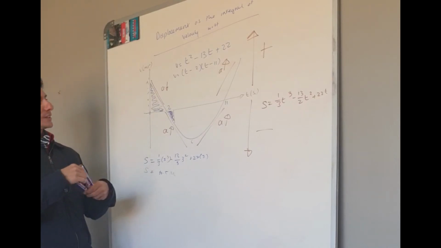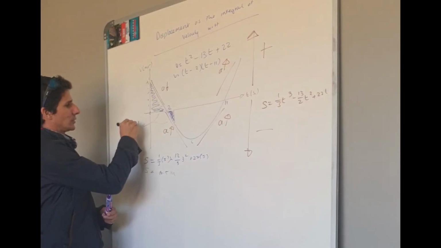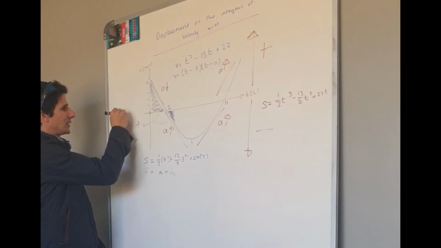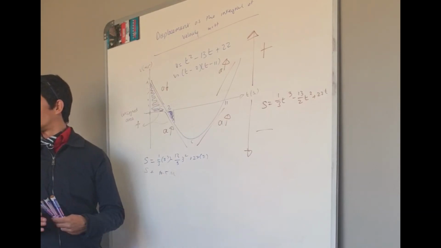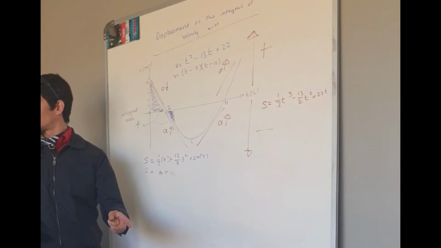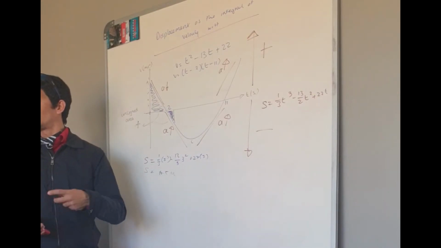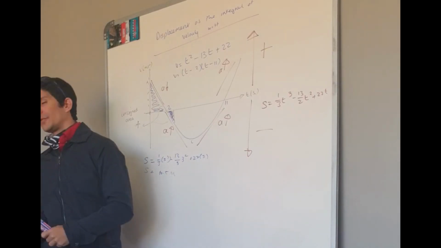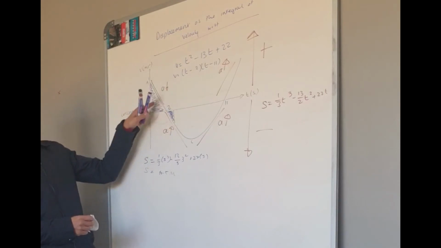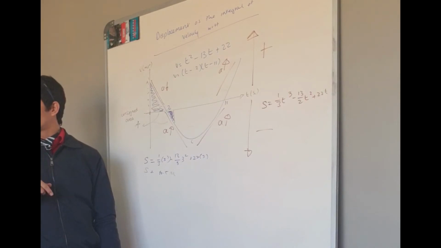Now, when we consider things like this to be positive, we call this unsigned area. In other words, we don't care what the sign of the area is. If it's negative, it becomes positive. If it's positive, it's positive. Because distance doesn't care which direction you're traveling in, it only cares about magnitude. So if I wanted to find out the distance traveled, I would unfortunately have to integrate twice.